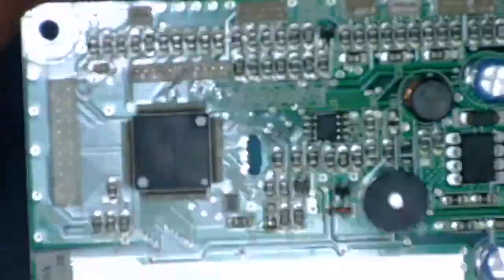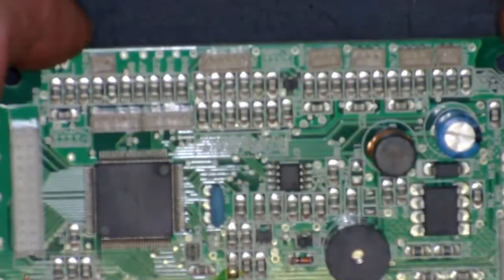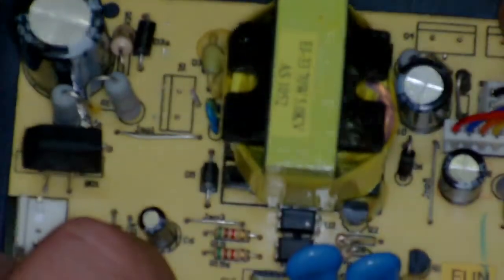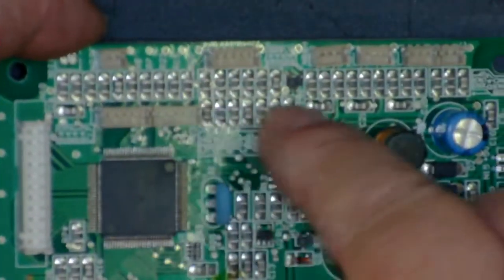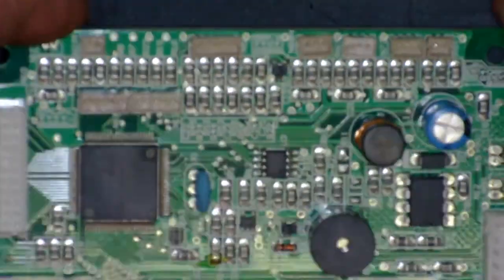All right, getting over to our control board. Totally different designs. Different manufacturers. Different people made these boards. Here is our power board. Here is our logic board, essentially. Whoever did this went to great lengths to make it look pretty. And they did a pretty good job.